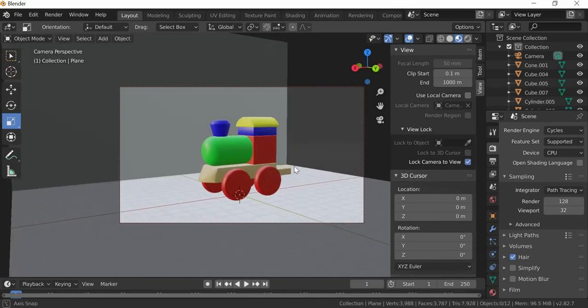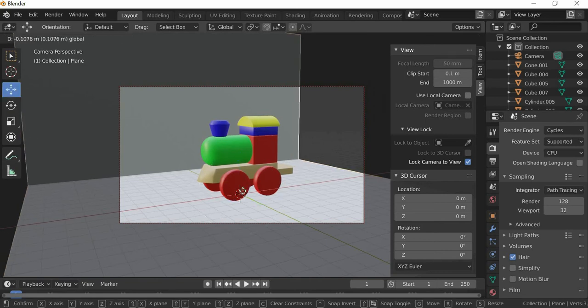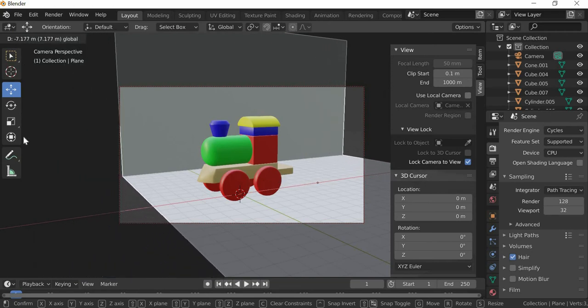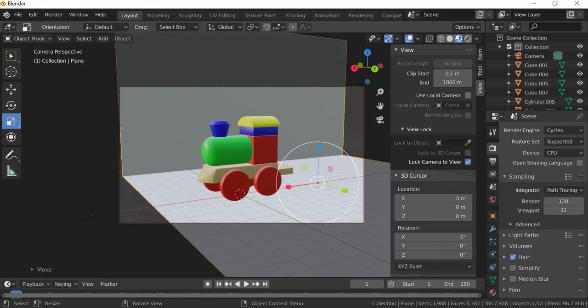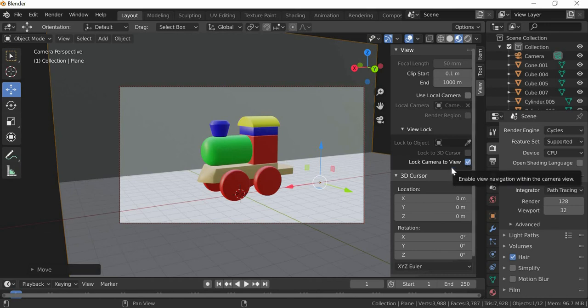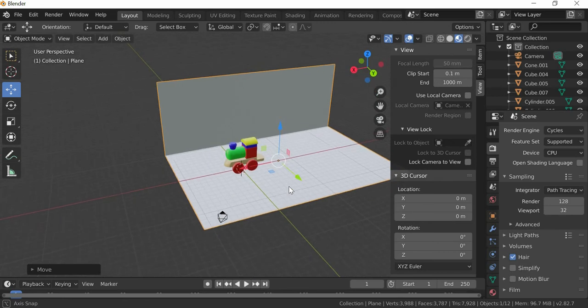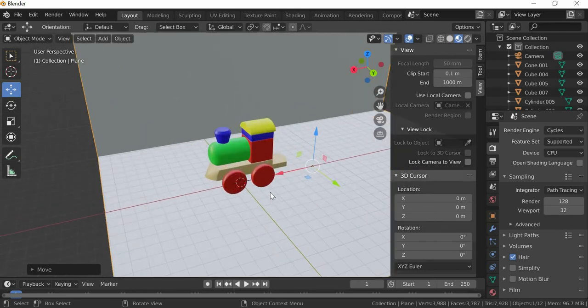Okay, so this looks like a good camera angle, so I can see the back wheels also. And now there is a blank space here, so I can select this object and move it to fill the screen, and it's not big enough, so we can scale it. All right, so now we have a good camera setup. You can deselect this lock view. And now our camera is set, our background is set, and now we have to add lights.